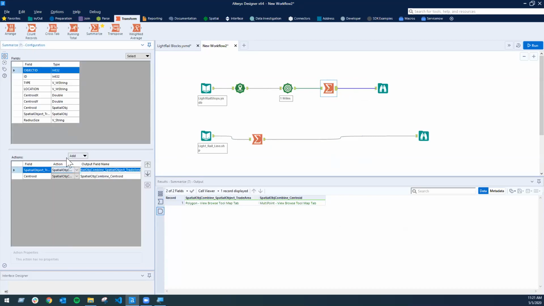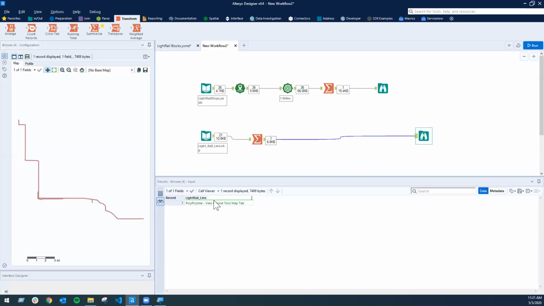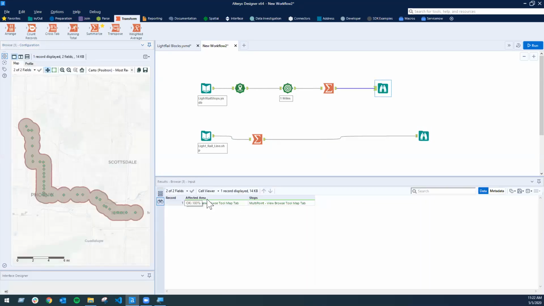So this is the trade area. I could say affected area, and then these are stops, so that we understand what's going on. So now I've got one line, which we can see here in our data, and then I've got our affected area and our stops.